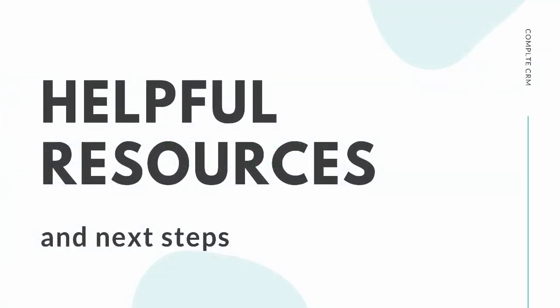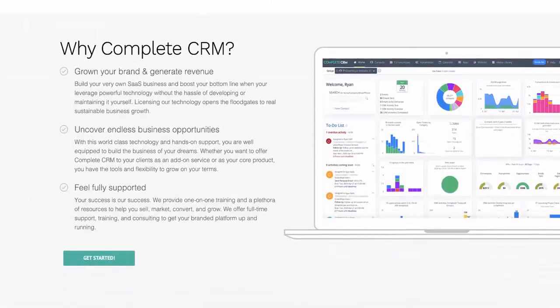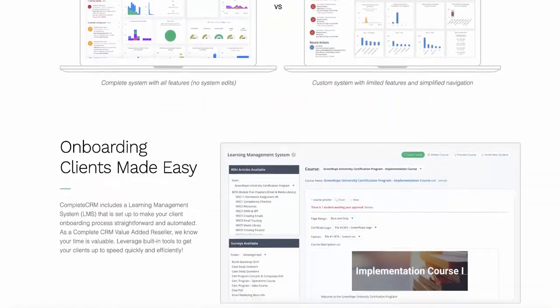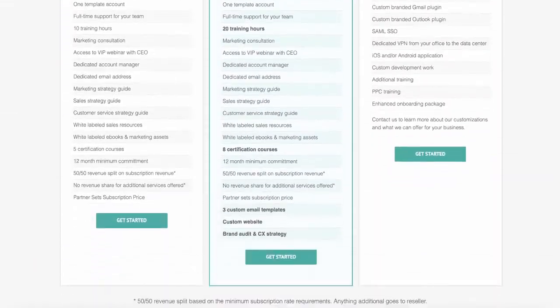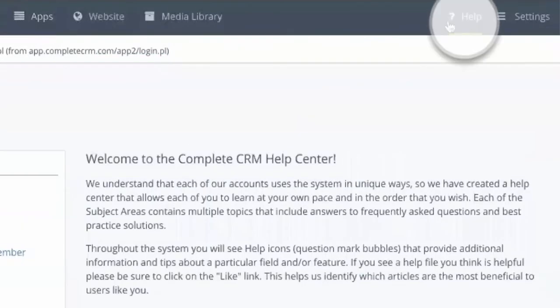I usually like to take the conversation, depending on if this is an existing client and you're adding this functionality, obviously you're going to talk about what it is and what the pricing is. So the flow will usually go into going back, maybe showing a price sheet, things of that nature. I always like to point out the ability to manage and get help and information.